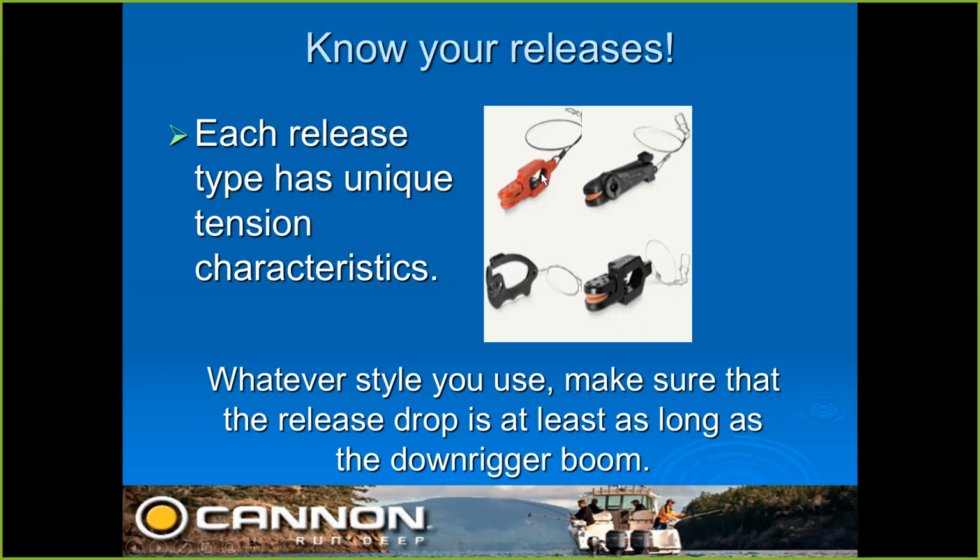Okay, so I run an offshore red and an offshore black. The offshore red is a double spring release that has a very dependable tension if you're fishing flasher gear, whereas the black release really is well suited for bait fishing or plug applications. But the problem with offshore releases is they only come with about a 6-inch leash.